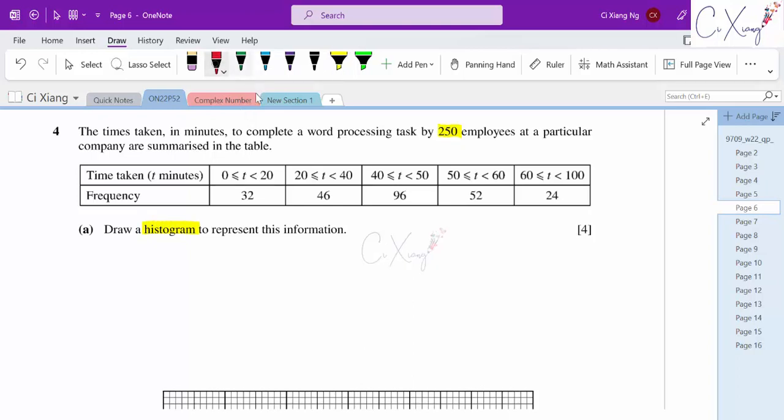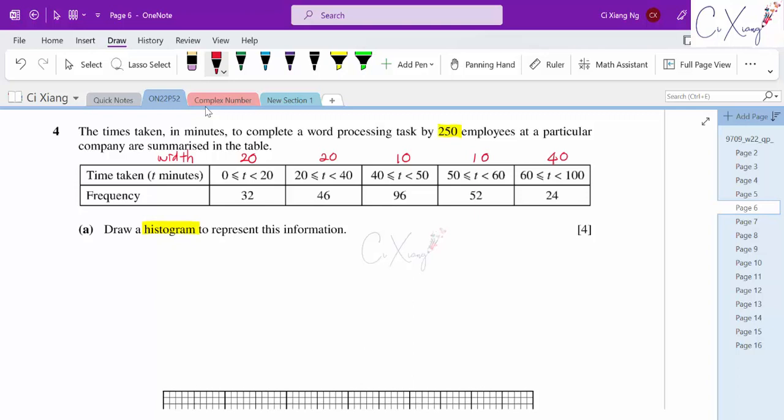Okay, so first of all, before we draw or sketch the histogram, we will need to check the class boundaries first. You can see that the first class limit is 20 and the second lower class limit is also 20, which means there's no gap between them, and all these are class boundaries already. If we observe the width of the classes, the width will be upper class boundary minus lower class boundary, right? So for this class, 20 minus 0, I get 20. 40 minus 20, I get 20 also. 50 minus 40, I get 10. Then this one also 10, and this is 40.